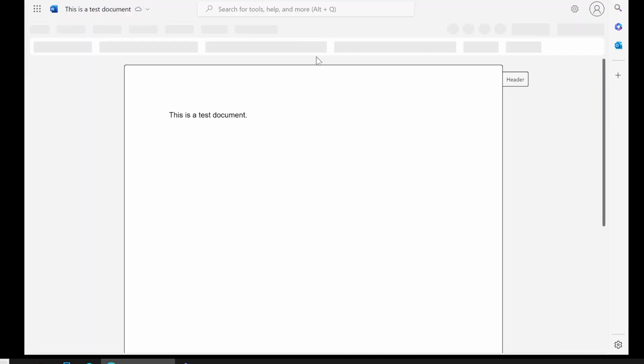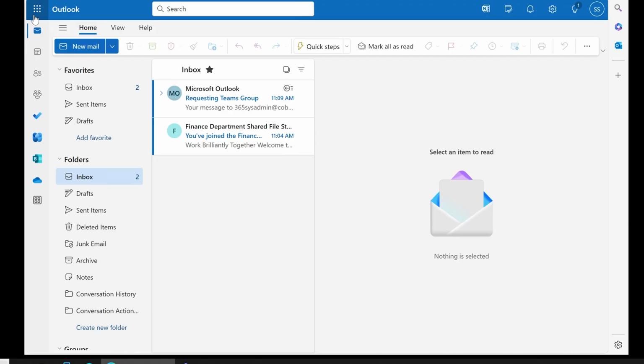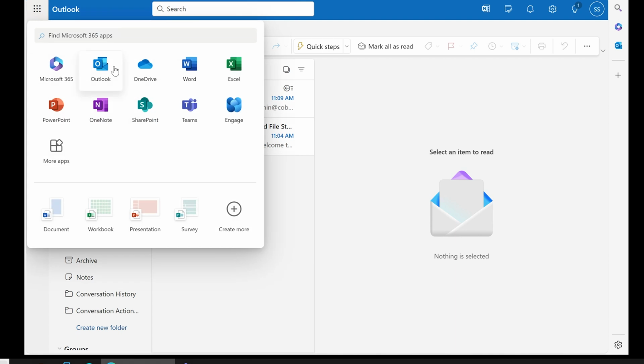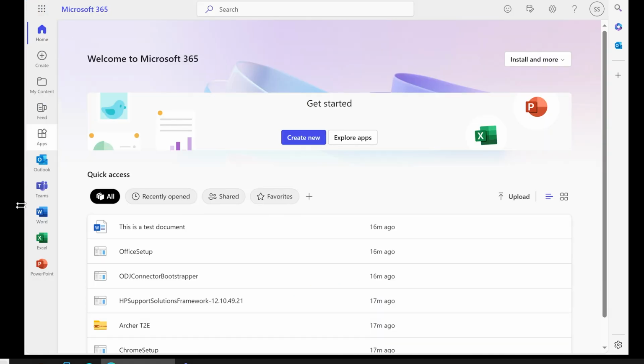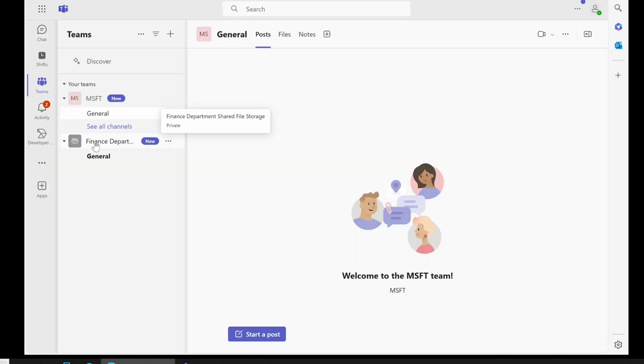Just to show you, this might be a common thing, but it may not be so common. You can see that I have it open. Here is Adele, she's opened it up, and I'm going to leave the cursor right here. If I go back to Shane, logged in as Shane over here, where is his Teams? Here it is. If Shane opens it up at the same time, he can see that Adele is already in there making changes.